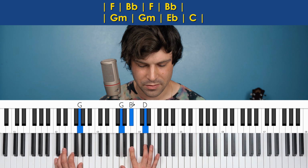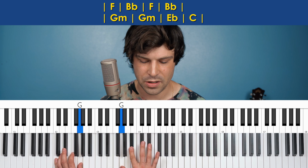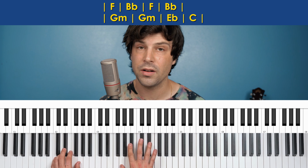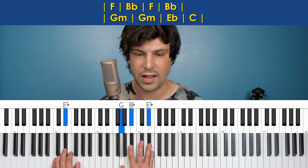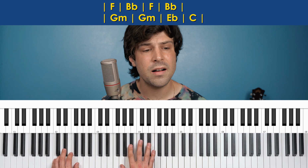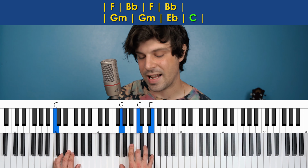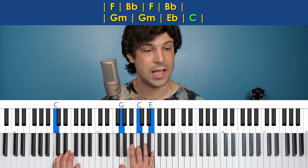All that needs to happen in the right hand is the top note needs to go up to an E flat. So I'm gonna use my fourth finger there and then come down to my third finger in the left on that E flat bass note. Nothing at all, 2, 3, 4, and then to that C. Same C we did at the end of the verse.